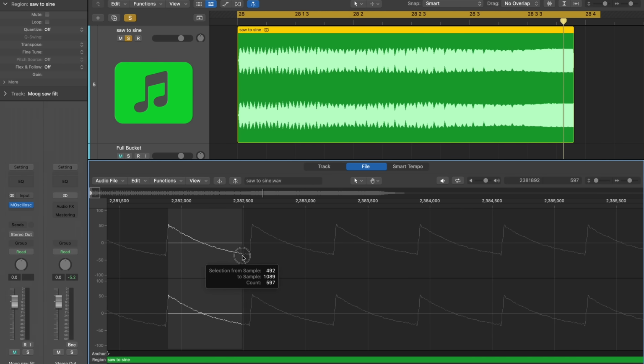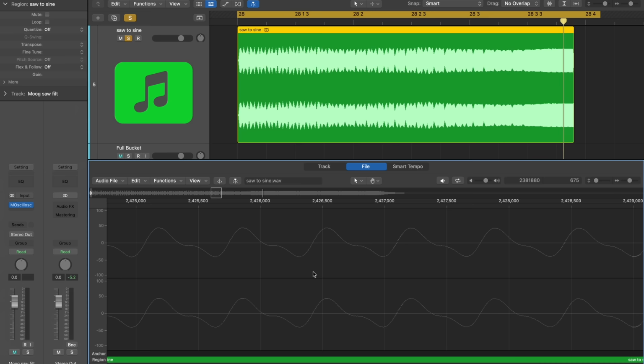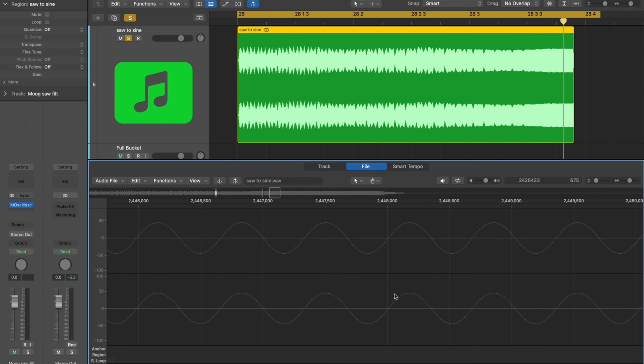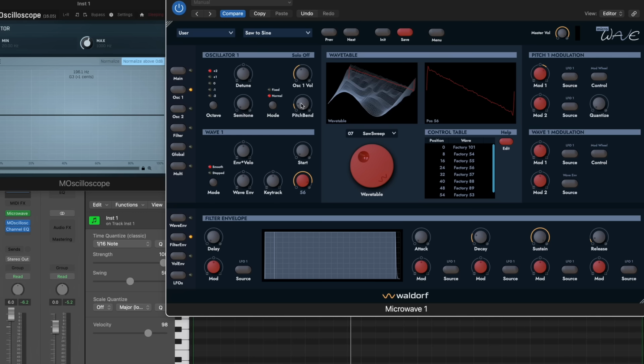So here's the sawtooth, and then go all the way back down to the sines, or that's on the way to the sine, and then scroll through to a sine. And that sample was created using this saw sweep wavetable, just modulating through it. But of course, we can automate our way through that. So let's use an envelope to do the same thing.